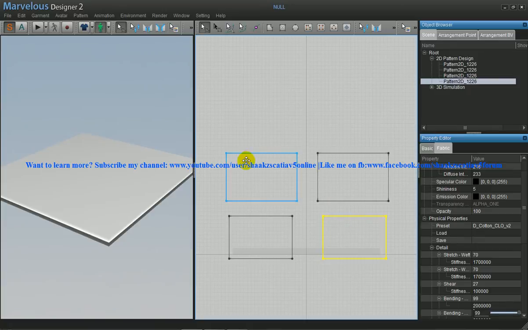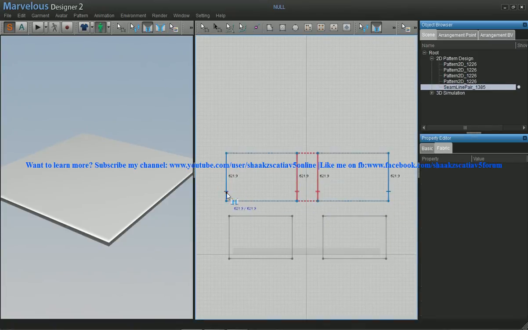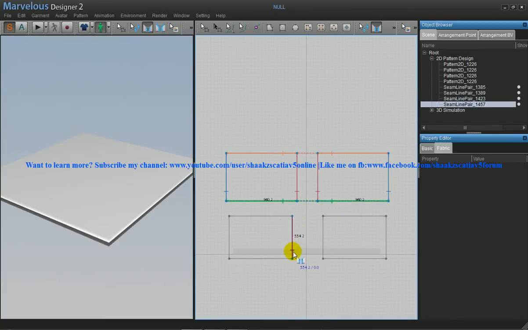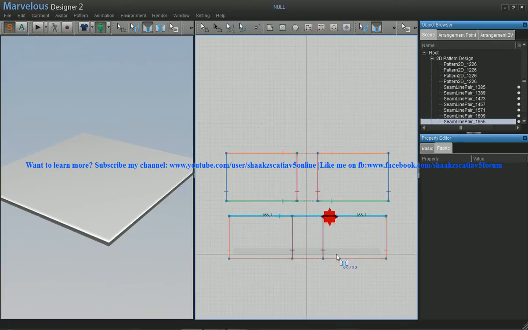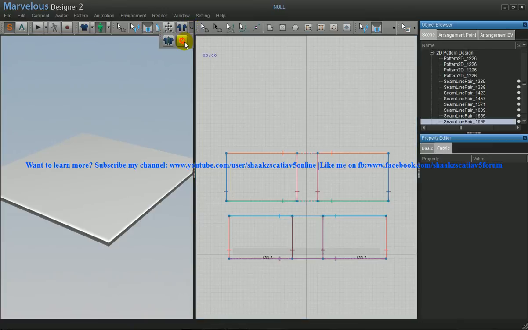So once you are done with this much setup, the remaining method is the sewing. Select the segment sewing and do exactly how I'm going to sew these two forms here. So one, two here, one and two. It's pretty simple. I'm going to do it again. One and two, one and two. Simple. So once you're done, go over here and click on the sync button.